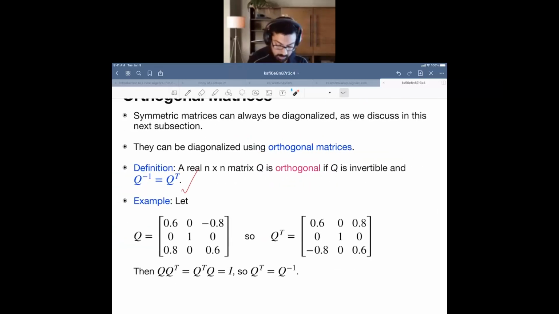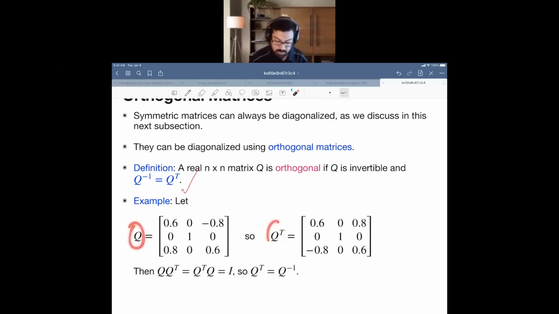Let's take a look at an example of an orthogonal matrix. We have Q, all the elements are given to you over here, and the claim is that Q is an orthogonal matrix. So take a look at its transpose, take a look at its inverse, they should match. Or you can simply take a look at its transpose. It's very easy to switch the rows with the columns. Then try to look at the products here.